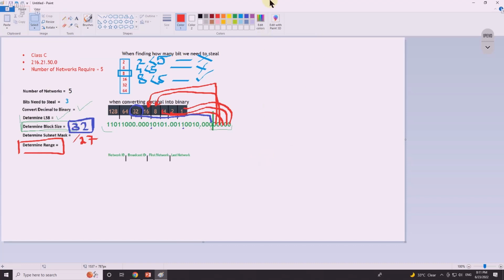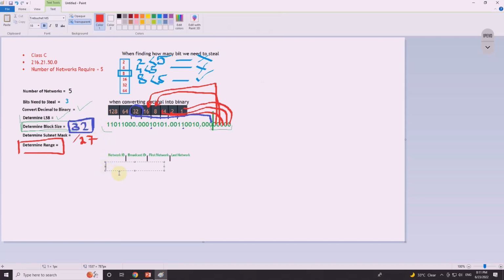So I'm going to write down the first network ID, the range, and it depends on the block size. So I'm going to use this writing tool. The first network ID will be what?